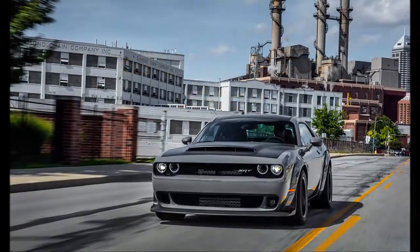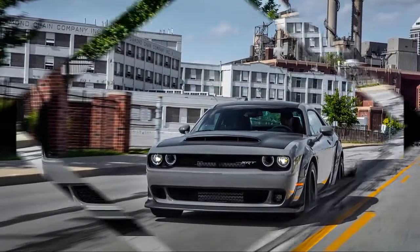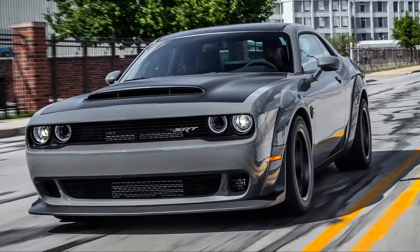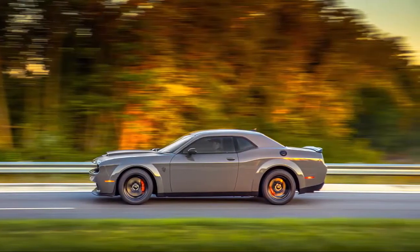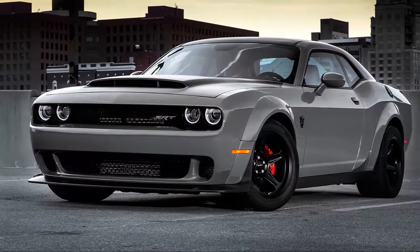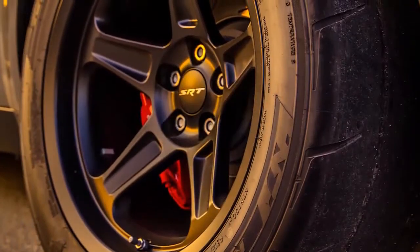We're talking about the 2018 Dodge Challenger SRT Demon. Most of its steamy details were divulged over a 12-week rollout leading up to the New York Auto Show this past April. But to recap, Demons come off the assembly line sporting a wide body kit, a drag strip tuned adaptive suspension, and an engine that makes 808 horsepower.